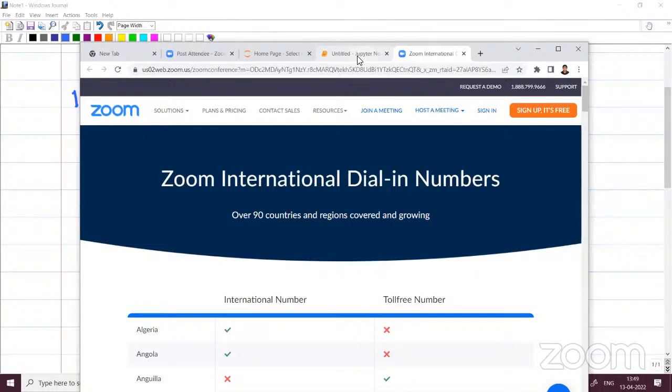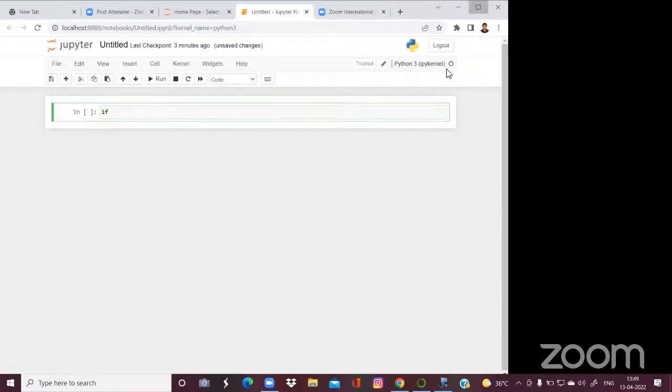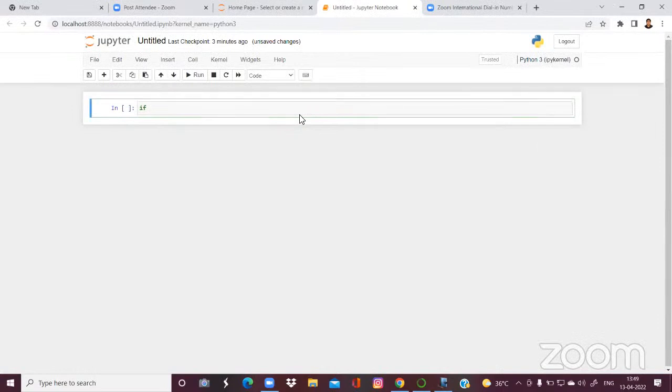Let's say if 5 is greater than 4. This is the condition I want to test.